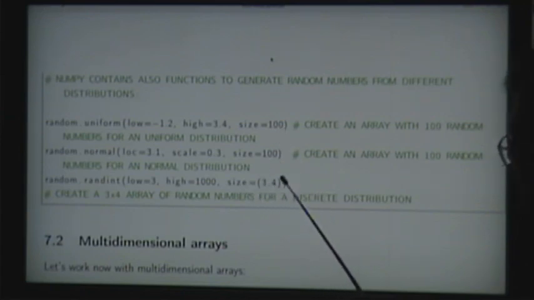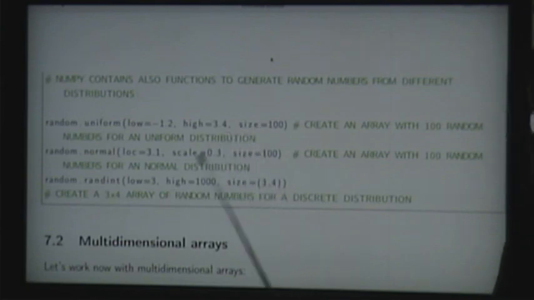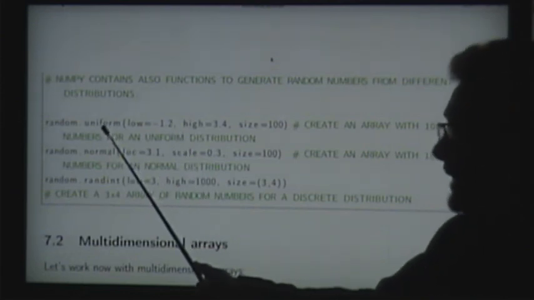If you put a tuple instead of a number, it will generate 3 by 4 numbers. If you want to generate just one number, you don't need to give size. Without size, it generates just one random number of the distribution that you have selected.